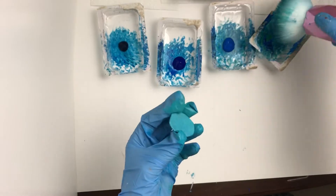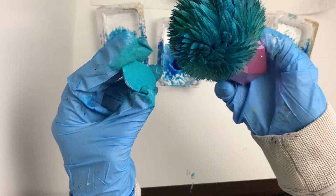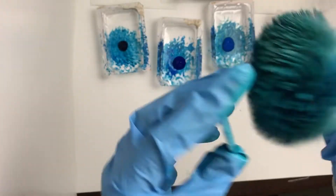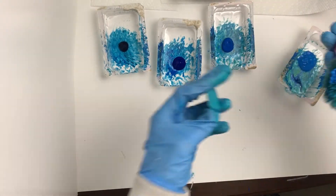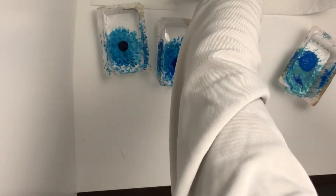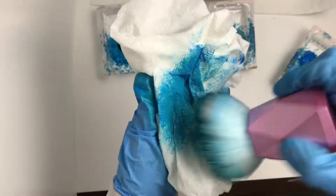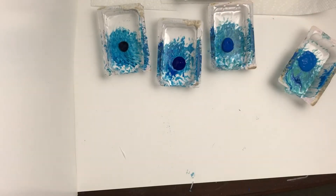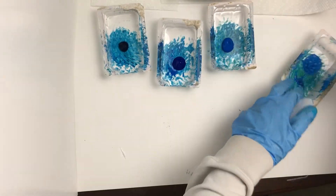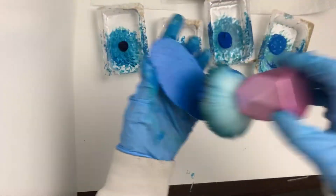Remember to move things out of your way as soon as they're no longer in use — don't leave empty containers and palettes in the way. As you continue working, double-check what you're doing and look at what you're working on to make sure you're satisfied. Acrylic works in layers, so mistakes can be corrected; you can also wipe off mistakes with a paper towel while the paint is still wet. I did this to remove the greenish color from my brush before moving on to more bluish, northern-implied water puddles and ponds.